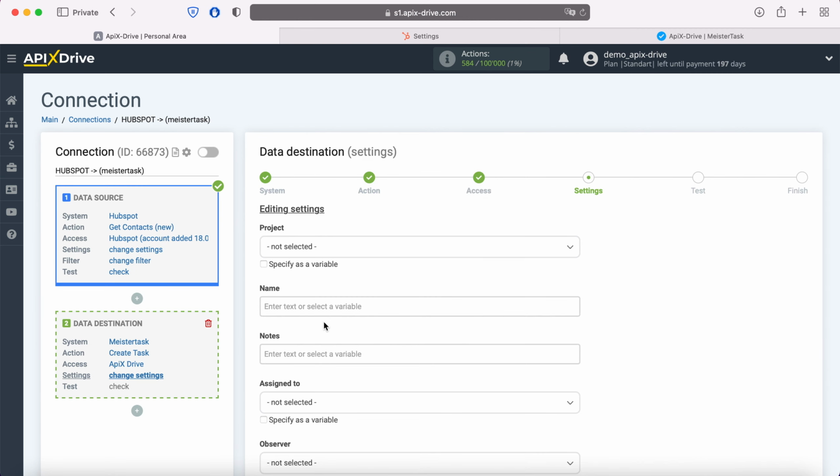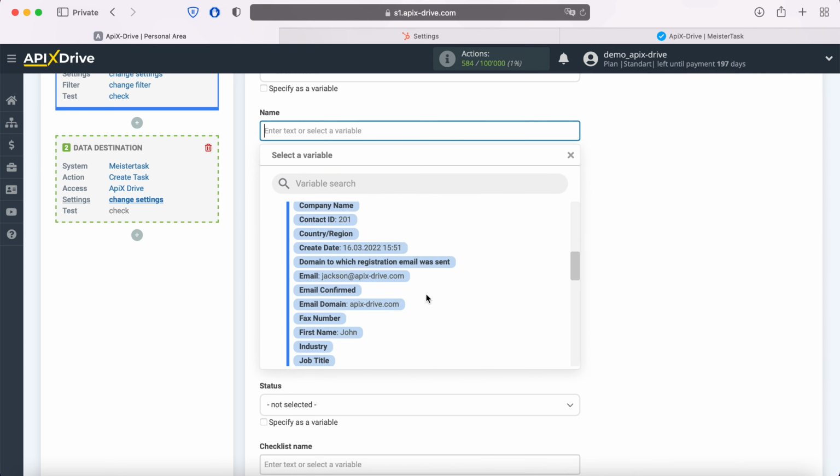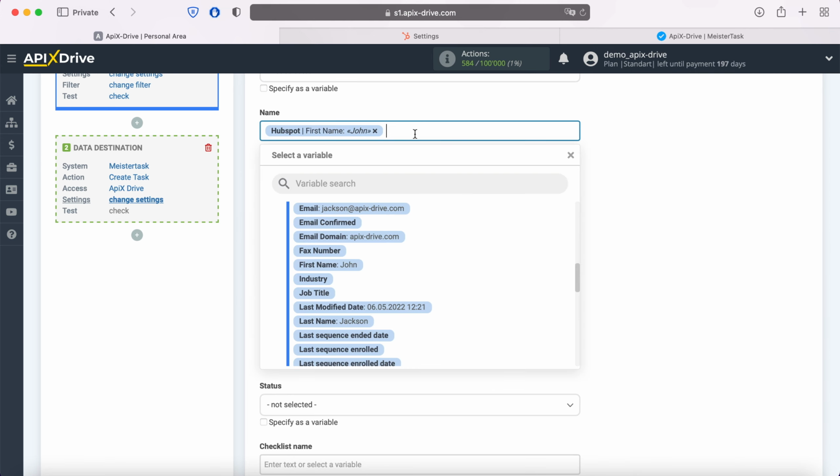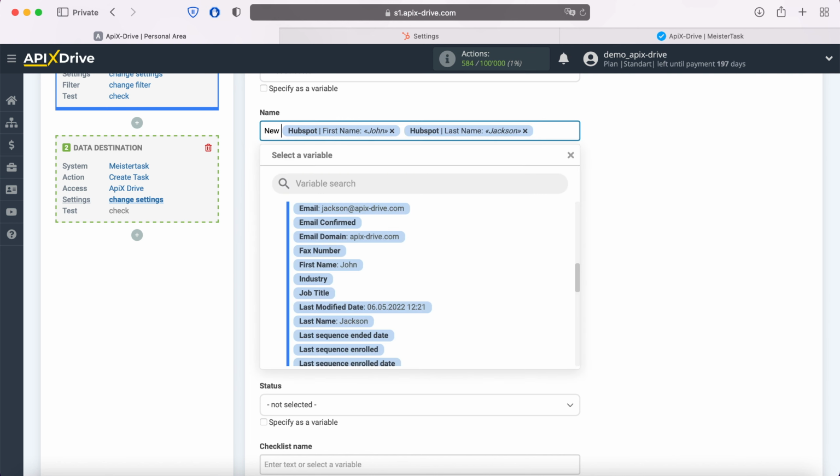At this point, you see the MeisterTask fields for creating a new task. You can assign variables from Hubspot to these fields. In order to do this, click in the field and select a variable from the drop-down list. Note that you can use not only variables, but also write values manually.